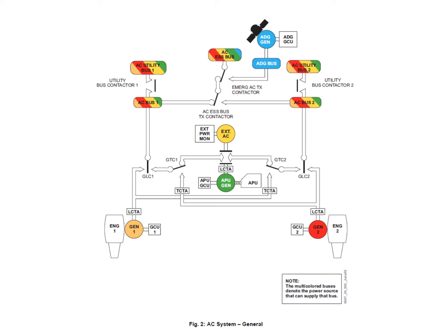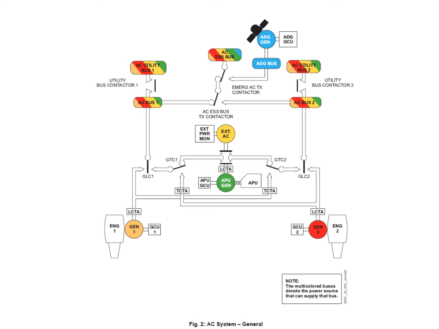Okay, so let's talk through a situation where we lose a generator in flight and see how this priority system works. Imagine we're flying along, there's no APU running currently, we've got two IDGs online, so everything is good, happy days, and suddenly we lose, for example, generator 2. So AC bus 2, using the priority logic, is going to try and find power from somewhere else.